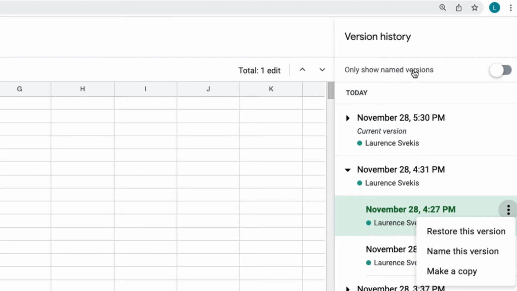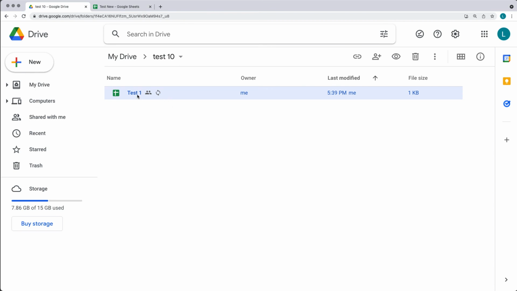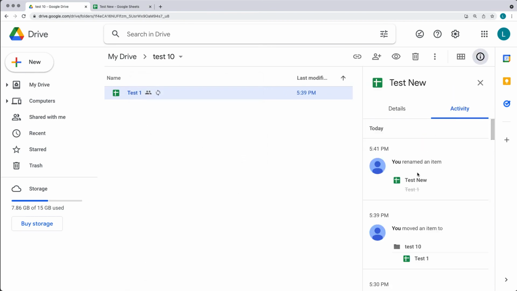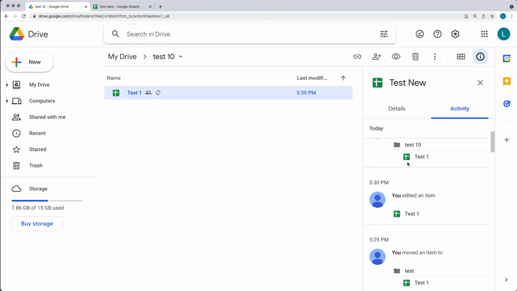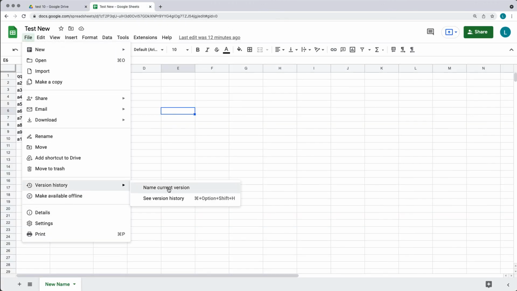And this is great for when you are collaborating, that you can easily see who's made changes and what the changes are to the document. And this gives you a whole lot more details than you did see within the Drive. When we click on the Drive and we got the details, that we've got the activity here. So this is a more detailed view within the versions to be able to see the detailed activity that's happened of the changes that have been made to your spreadsheet.